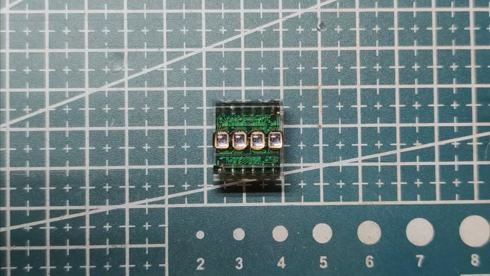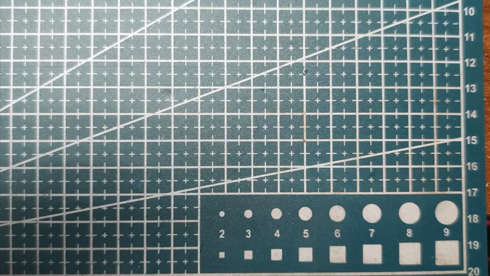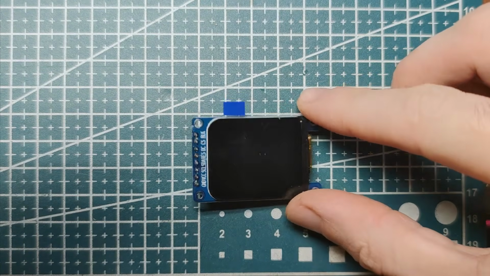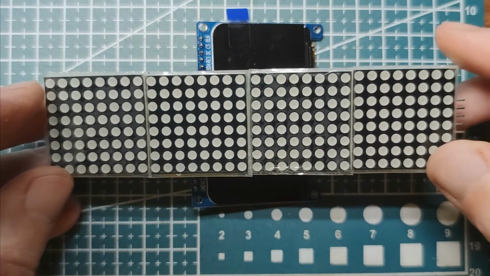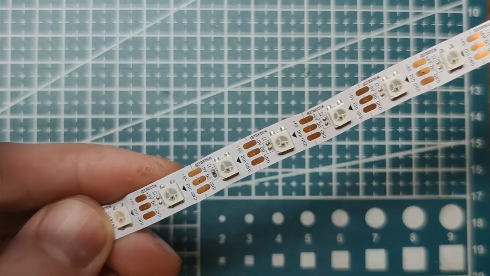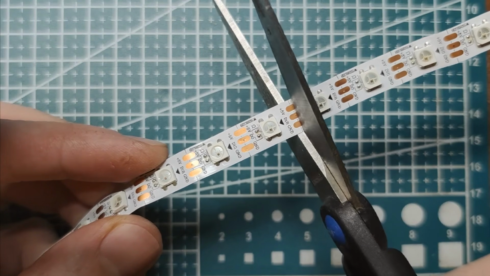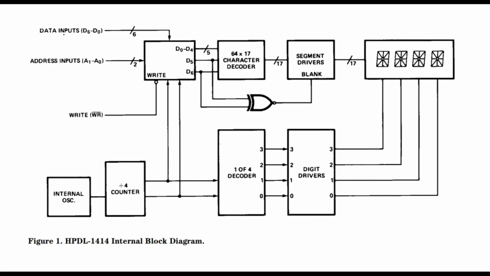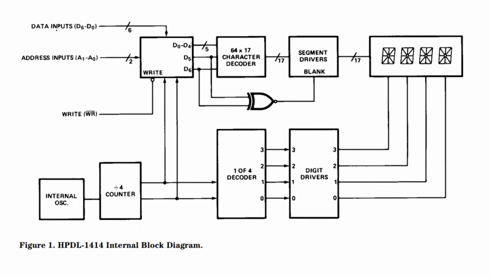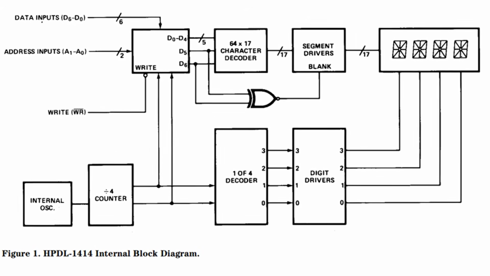Let's talk about how these displays were interfaced with computers in 1978. Today, we're used to serial interfaces like I2C or SPI, which only need 2 or 3 data lines. Or even smart addressable LED strips, where everything runs on a single data line, and you can daisy chain them almost indefinitely. But back when these displays were made, every single transistor inside the chip was expensive. A serial interface would have required way too many logic gates.